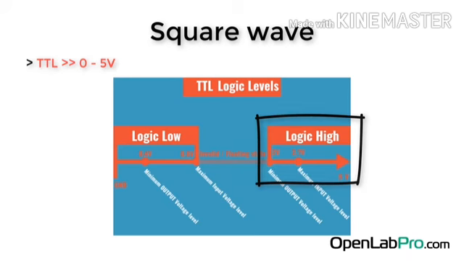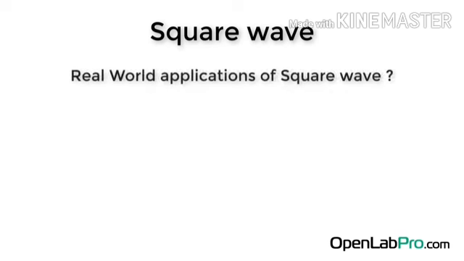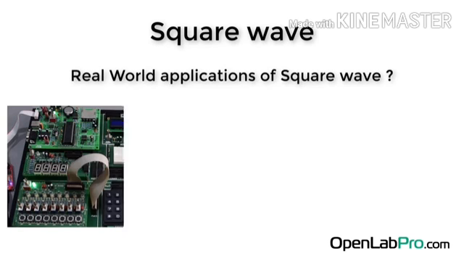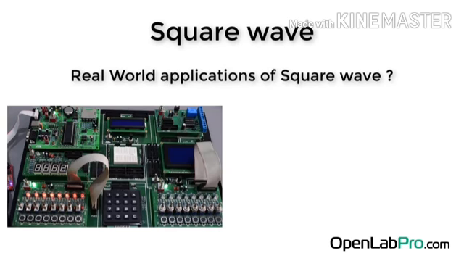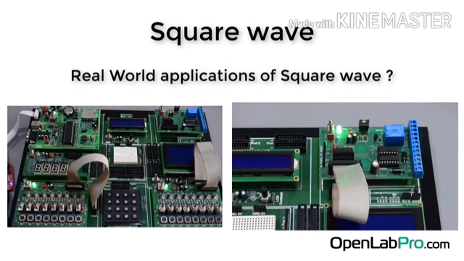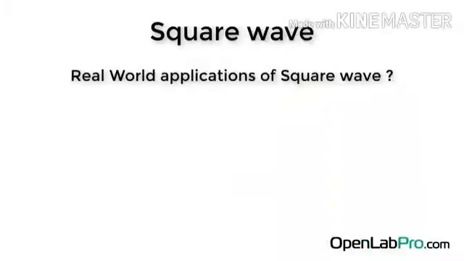Now you might have understood the square waves theoretically. But do you know where we use these square waves in the real world? Do you know how we blink an LED in an electronic circuit? Do you know how we switch a relay in an electronic circuit? Yes, for these kinds of applications we use square waves.